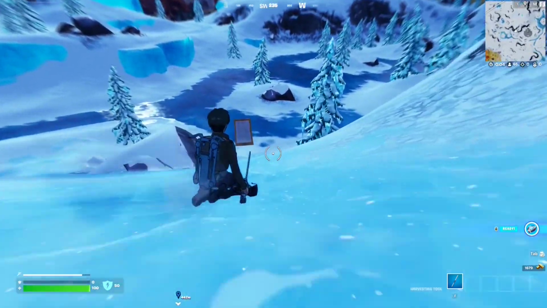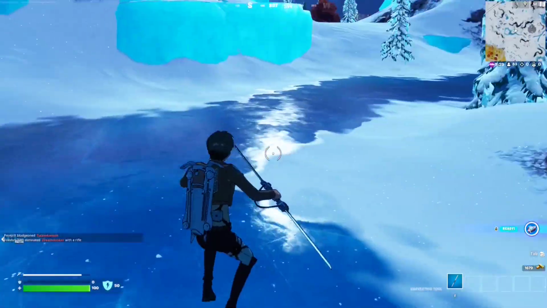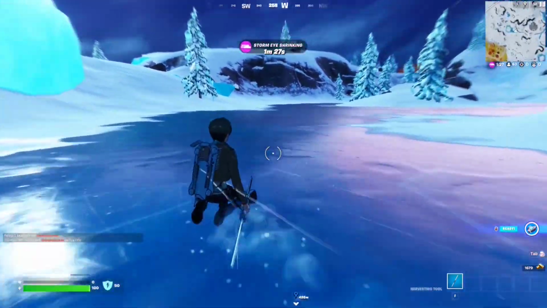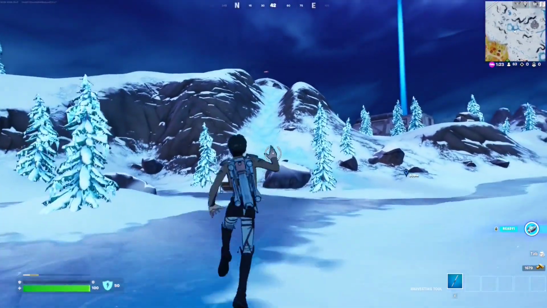You can just keep sliding. You can keep doing it on the same spot, or you can use these ice lakes, for example, and just keep sliding on them. This gives you a lot of distance, and yeah, that's pretty much it. Just do that, and that should be the quest.